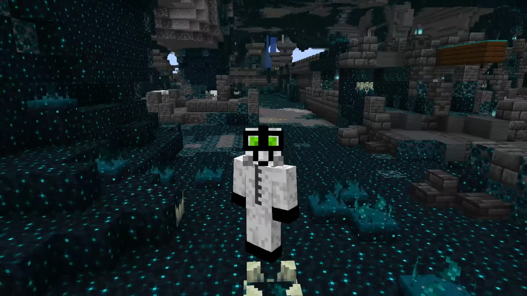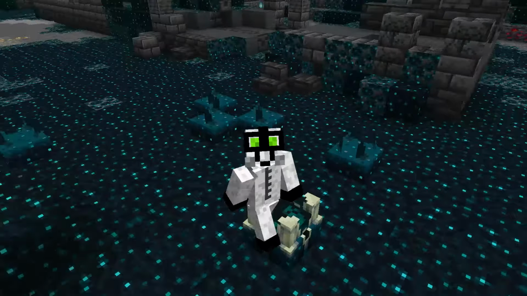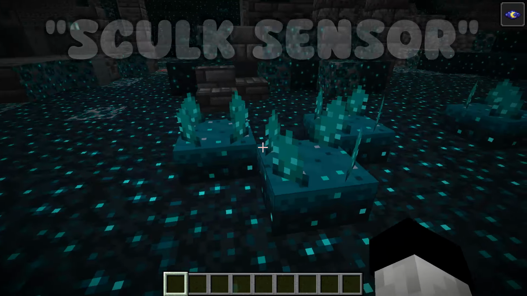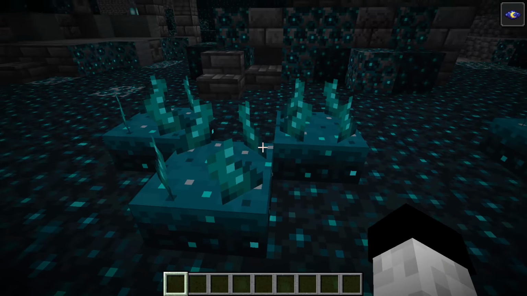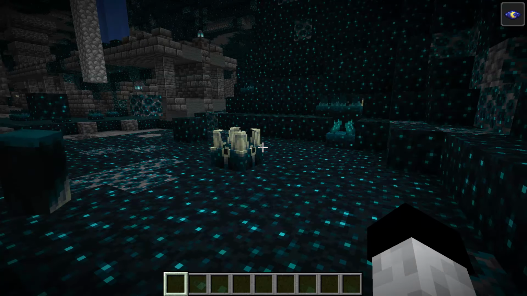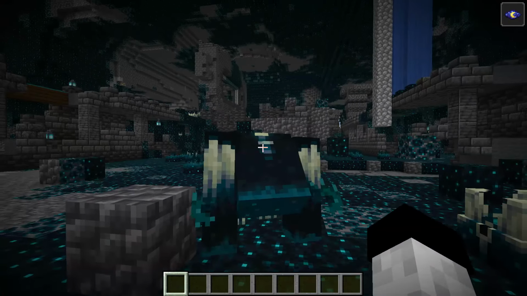Skulk Shriekers will also communicate with each other, so if you trigger one, it can lead to a chain reaction and result in multiple triggerings. These blocks are called Skulk Sensors, and they are also part of the cycle, and triggering a Skulk Sensor will ultimately trigger a Skulk Shrieker if the two blocks are close enough. For a Warden to be summoned, a Skulk Shrieker will need to be triggered 4 times. It takes a little under 7 seconds for the Warden to be summoned, which is when the fun starts.